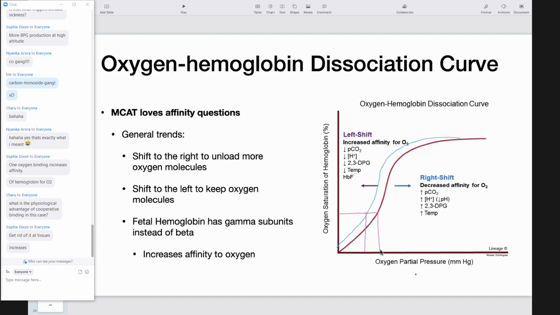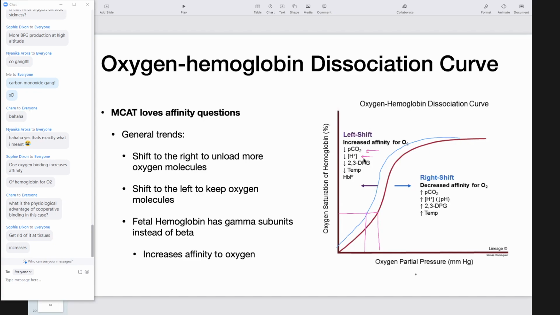We don't need to deliver oxygen to the tissues. Maybe we're at rest. Maybe we're not actually doing anything. So what are the physiological conditions that tell the hemoglobin, hey, don't kick off the O2, increase how strongly you're holding on to it, don't let it go? If we have low partial pressures of CO2, if we're not using a lot of energy, we're not creating a lot of CO2 byproduct, we're not using up the oxygen. If we have a low concentration of protons, again, we're not creating a lot of lactic acid. We're kind of just resting, being a potato.